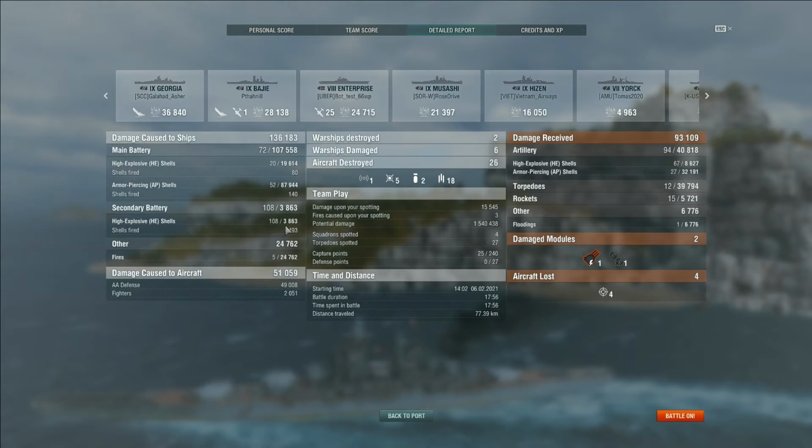You could see high explosive damage. We didn't do too much damage. It was mainly the AP shells, of course. But 20k damage with HE. Not too bad, in all honesty.